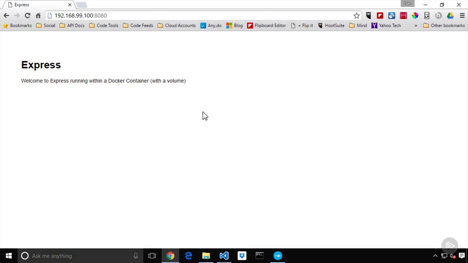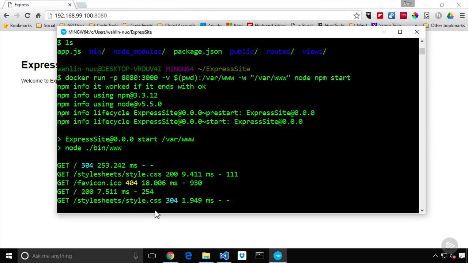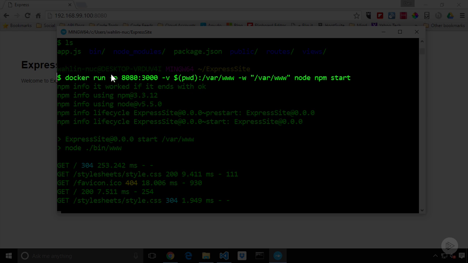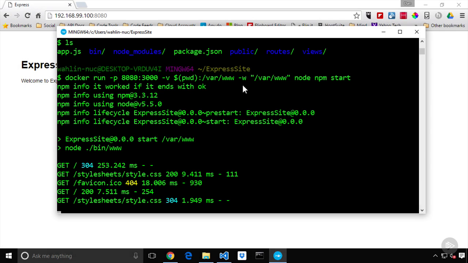So now I can do all my edits locally, but I can actually run it in whatever container I want. Now, in this particular demo, I'm using Node.js, but this applies to PHP, ASP.NET, Python, whatever it is you want to run. So that's an example of the actual commands that we learned about, going back to up here, that would allow us to link our working directory, the current folder that is on our local machine on a Mac or Windows or even Linux, and we can now link that into the volume that we defined, this var/www, up in the container. Pretty cool stuff.